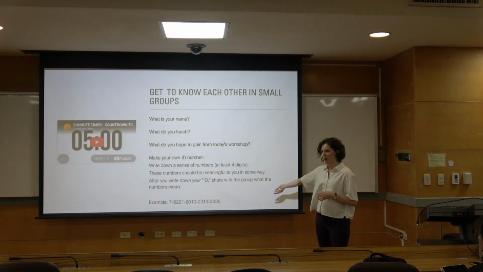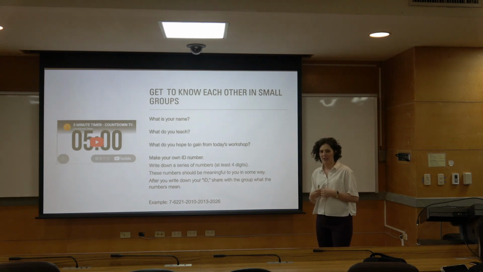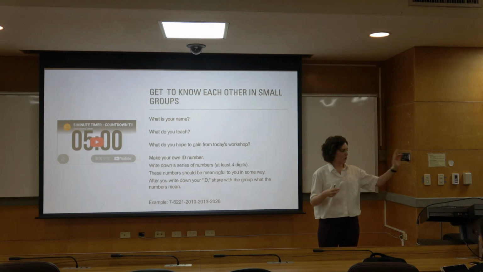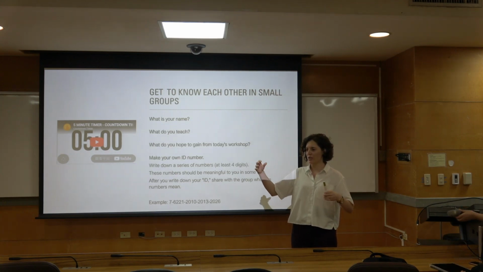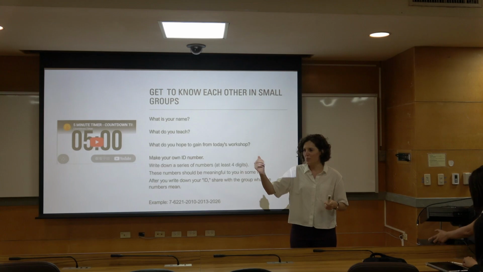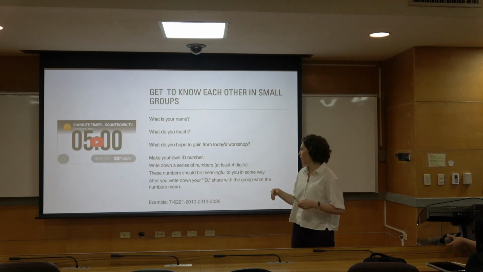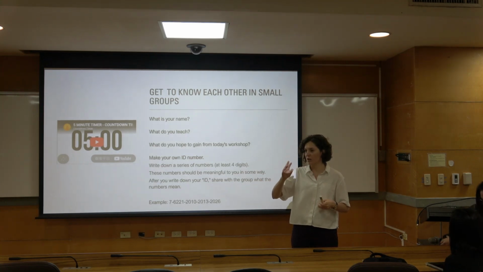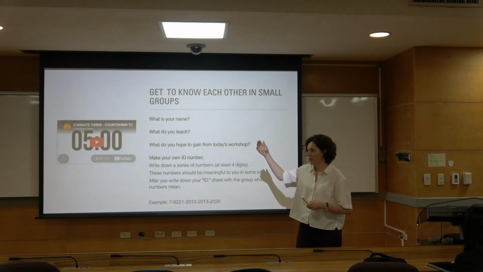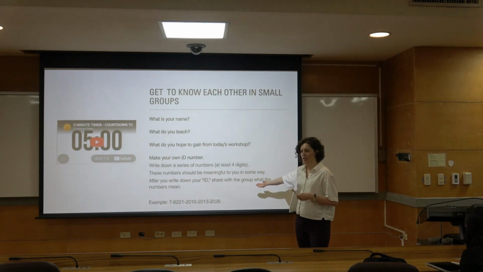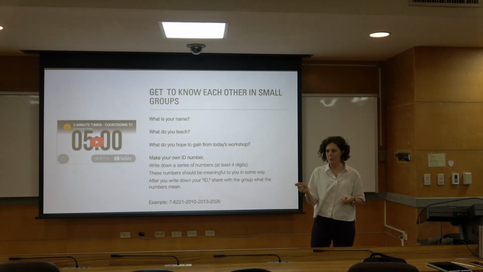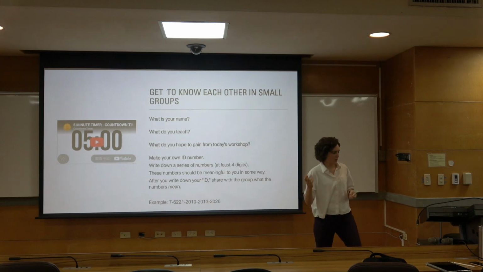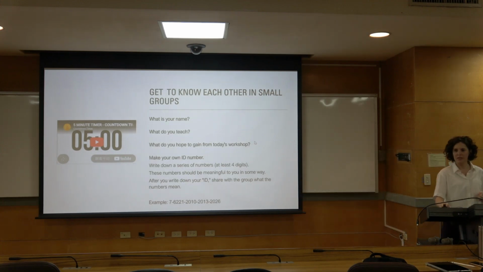So this is a little bit about me, and that's an example of my ID number. I'm going to put the timer on for 5 minutes, and I would like you guys to stand up, move around, get into a group of, let's say, 3 or 4 people, and answer these questions and share your ID number. You can jot it down on any piece of paper, or just share what your numbers are. Okay? So I'll start the timer. Do you have any questions before we begin?